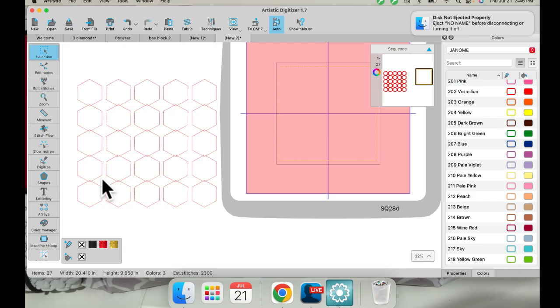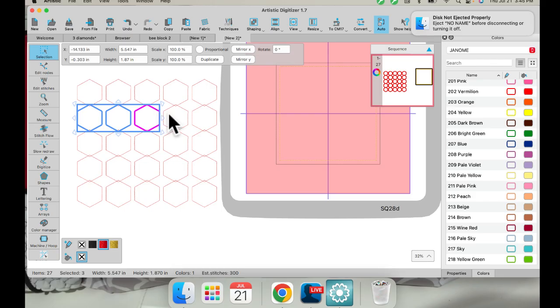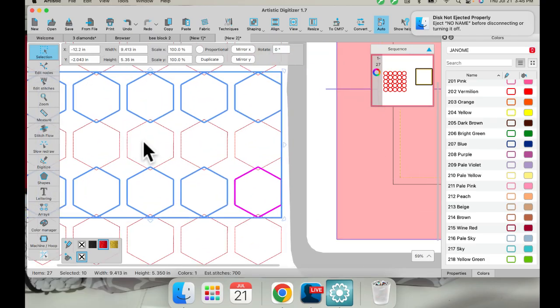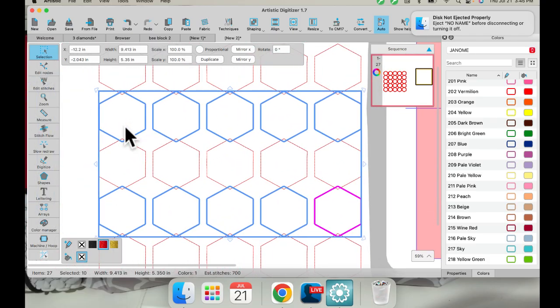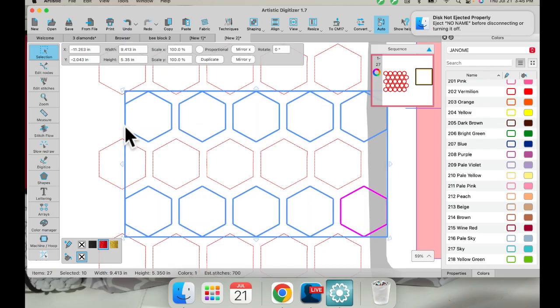And then I'm going to deselect it, and I'm going to click on this one here, and select all of this row down here. And it's only going to select these ones that I'm touching. And I'm going to use my keyboard arrows, and I'm going to bring this over this way and put it sort of so it lines up right in here.